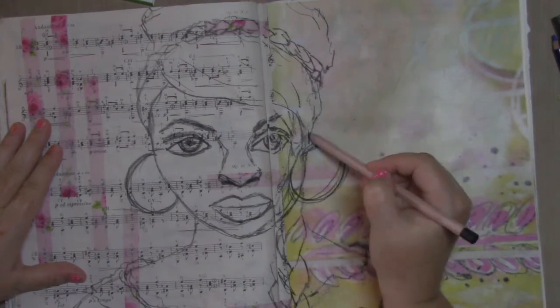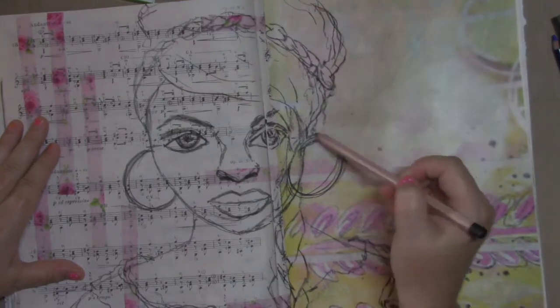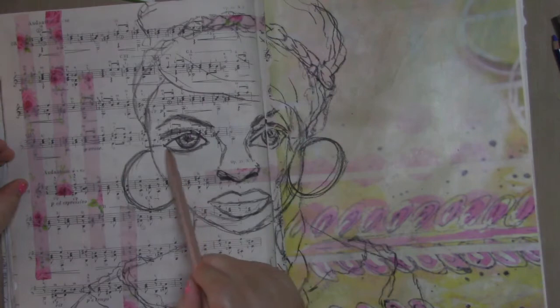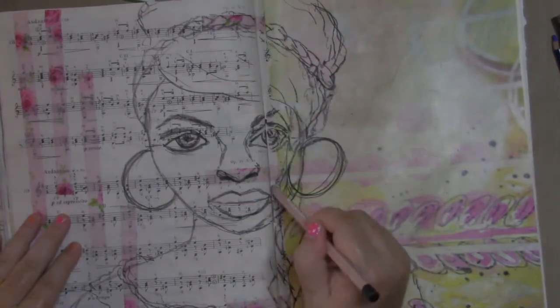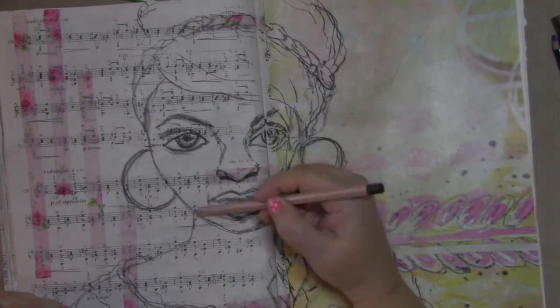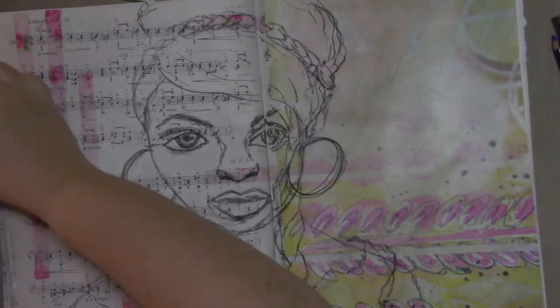I'd already glued on, I think it's a Stampington kind of art journaling paper insert that I got out of a Somerset magazine. And this is just a journal that I made out of one of my old music books. And I've been doing some Jane Davenport sketching in there. But I just thought, oh, I like the size of it, and I really like that page. And I just had a yen to actually do a darker skin girl.